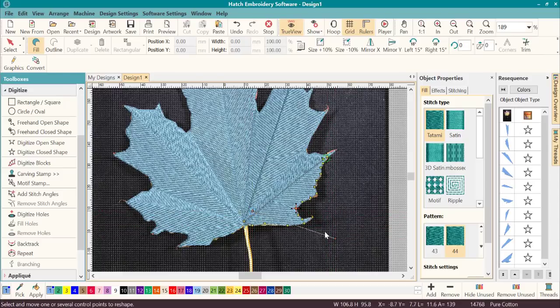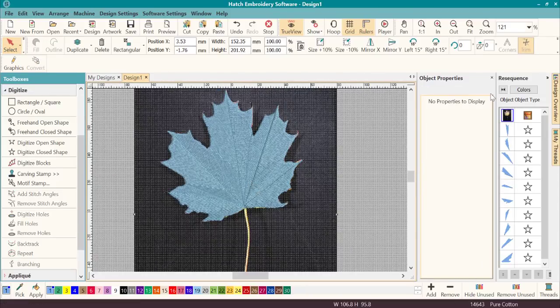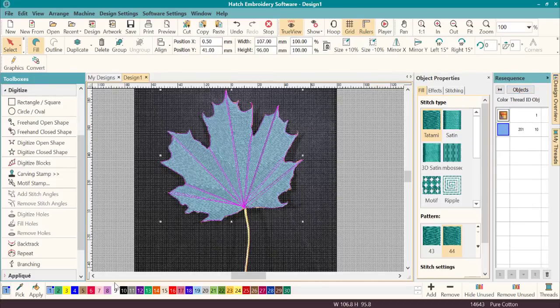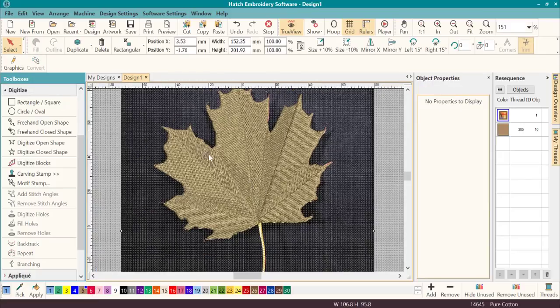So let's do this. And I don't know why I moved that one down. So let's move it back up again. And there we go. And it's all on number 44, which is a nice random-y kind of stitch. Now already, let's look at that. How about we go to colors and how about we change that? We could do light brown. Yeah, good enough. And look already, you can see the dimension in it.